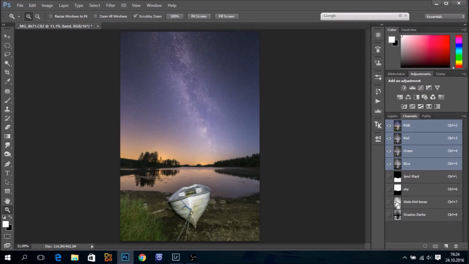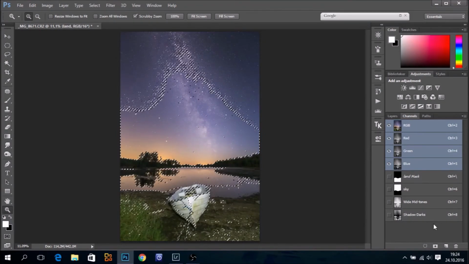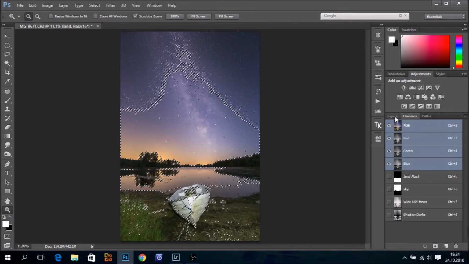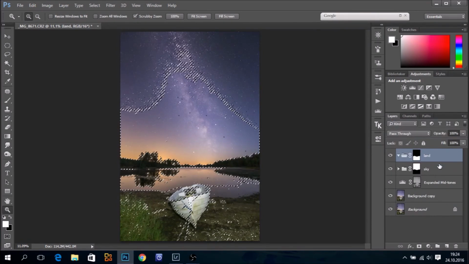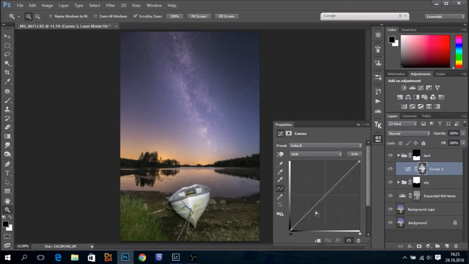So first Control click on the midtones and then Control Alt click on shadows darks to subtract them from the midtones. Next I will again pick a curves and we will take it down a little bit, something like that, just to get some midtones contrast.